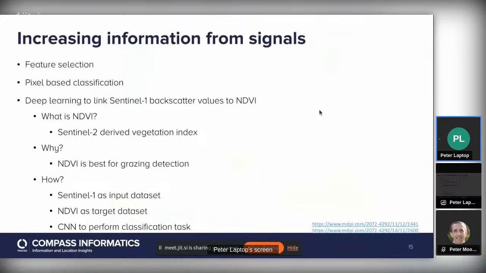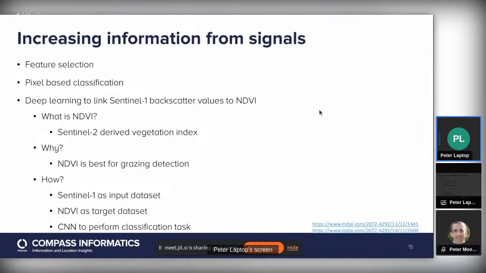Next is a pixel-based classification. What's being done now is that the mean signals for an entire parcel are taken, and like that, a grazing prediction is made. Whereas I think it can be improved if you just do it pixel by pixel. So say, for example, you've got a 1,000 square meter grassland parcel. If only in one corner of that parcel there's been grazing, it will be more difficult to detect using the method I'm doing now, by taking the mean signal of the parcel rather than pixel by pixel. Because you would be able to see that just one pixel is being grazed intensively, which would mean that the whole parcel will get a label of 1.